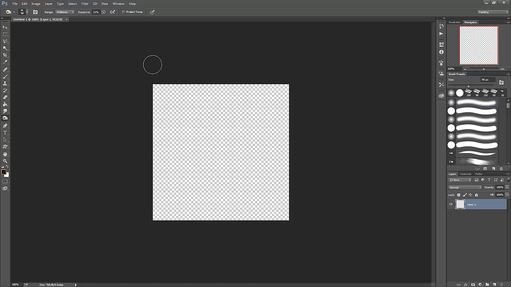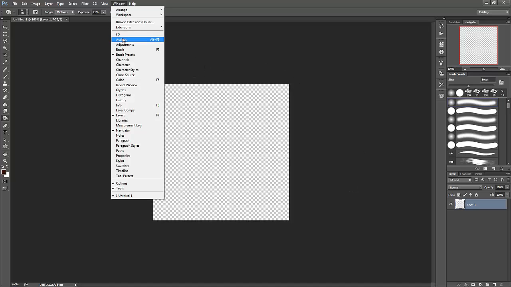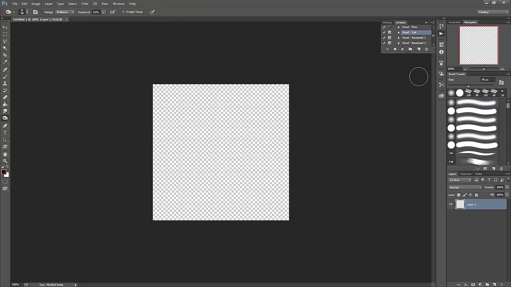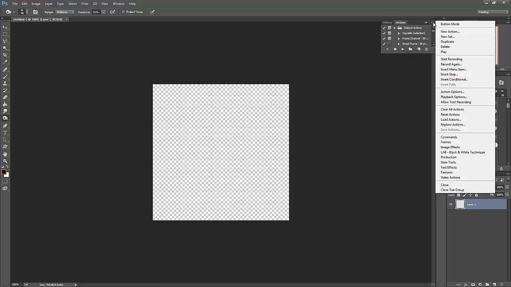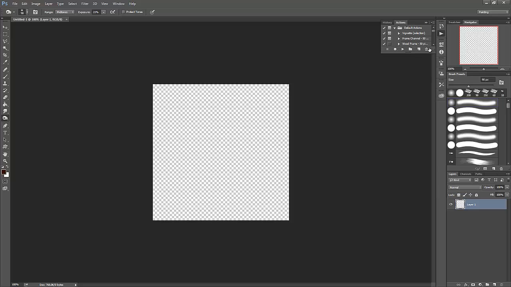All right, now we're going to come up to Window, and we're going to go down, and we can either click Actions here, or we can hit Alt F9, or we can open our actions over here. We'll get this little action window, and at first you're going to see default actions and some things here. And if you've never loaded it before, you're not going to see any textures. We're going to have to hit this little pull down, come down, and ask it to load up textures for us. Once we do, we can scroll down a ways, and we'll see that we find all sorts of textures already built in as actions.